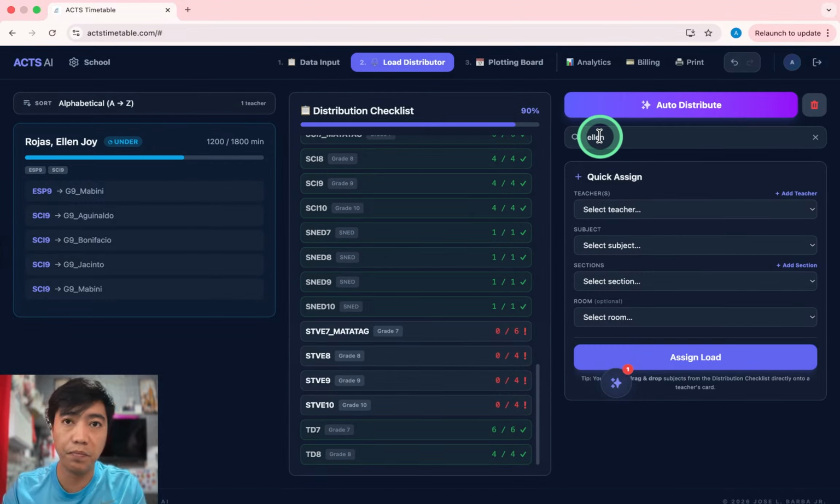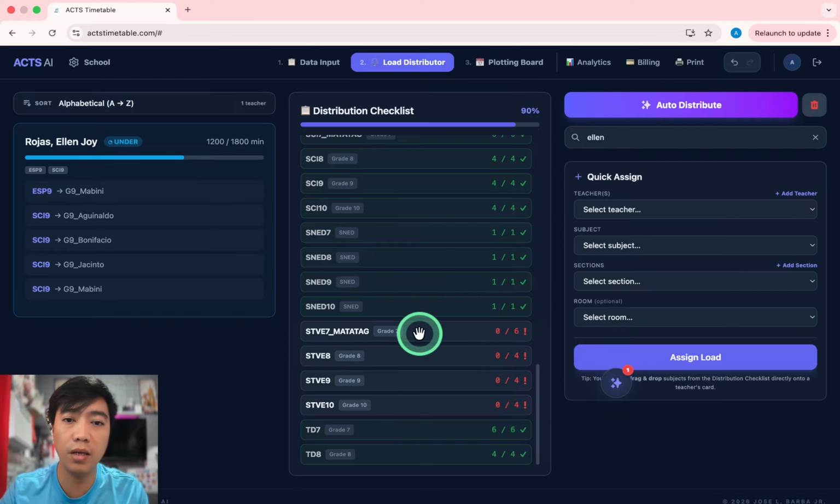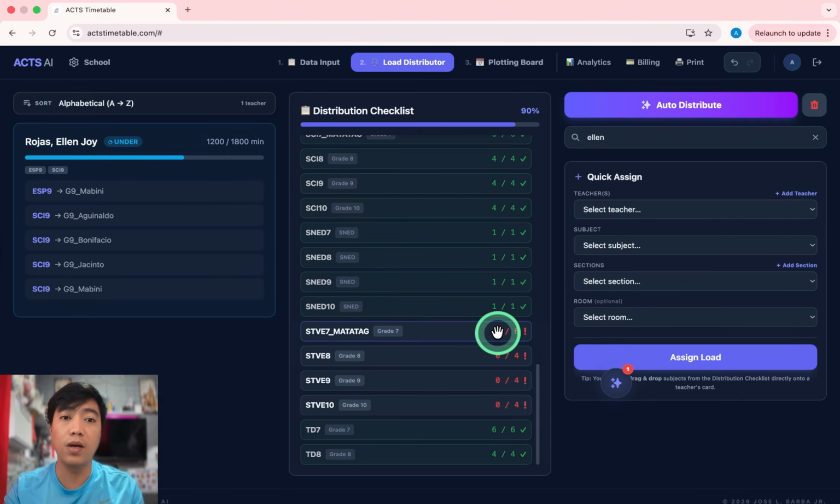So for example, for STVE, the class will split. The girls will go to a specific teacher, the boys will go to a specific teacher, and there are 6 sections. Based on my experience, they paired it: 2 sections go to one teacher, 2 sections go to the other.